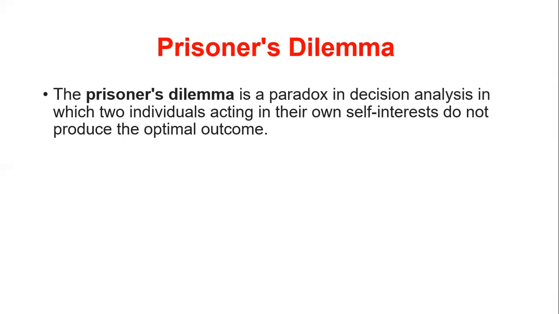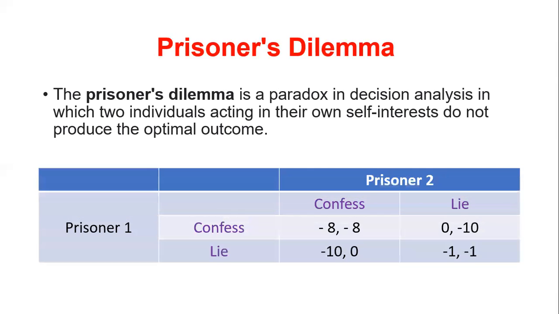So let's understand it with the help of an example. Again, two persons committed a crime. Police do not have strong evidence against them. They put them into separate lockups and give each of them a choice. Look, if you confess and your partner does not, you will be free and all the punishment of a total of 10 years, your partner will face it. That is, your partner will be in jail for 10 years.